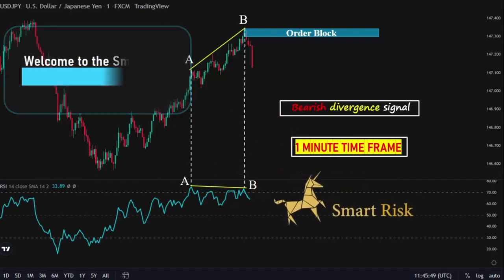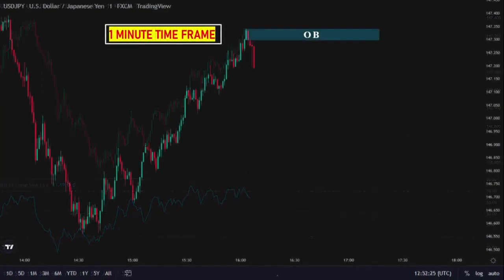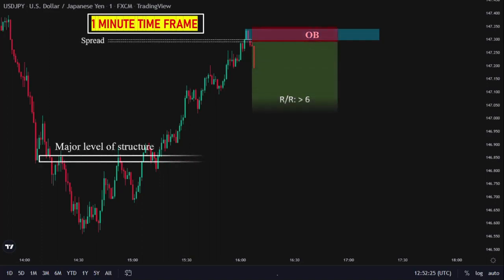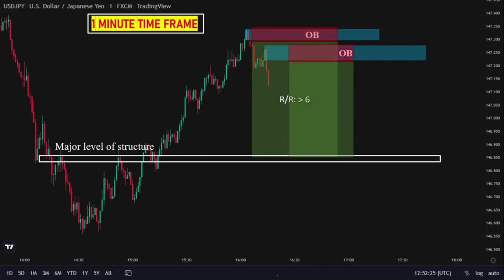In this episode, we are going to show you one of our advanced scalping strategies in 1 minute time frame, based on the smart money concept, which is so accurate and insanely profitable that will take your trading to the next level. Like the other scalping strategies, we will not use indicators as entry reasons to execute a trade. Instead, we are going to use them as confirmations of our entries.